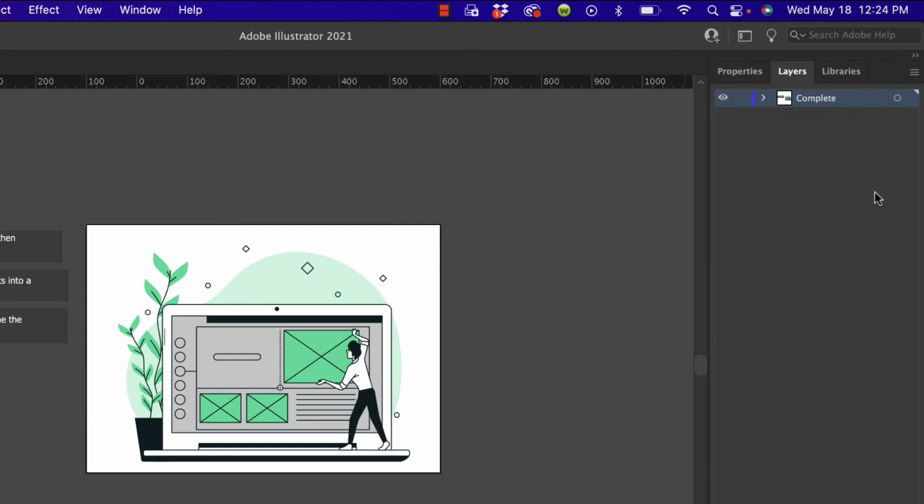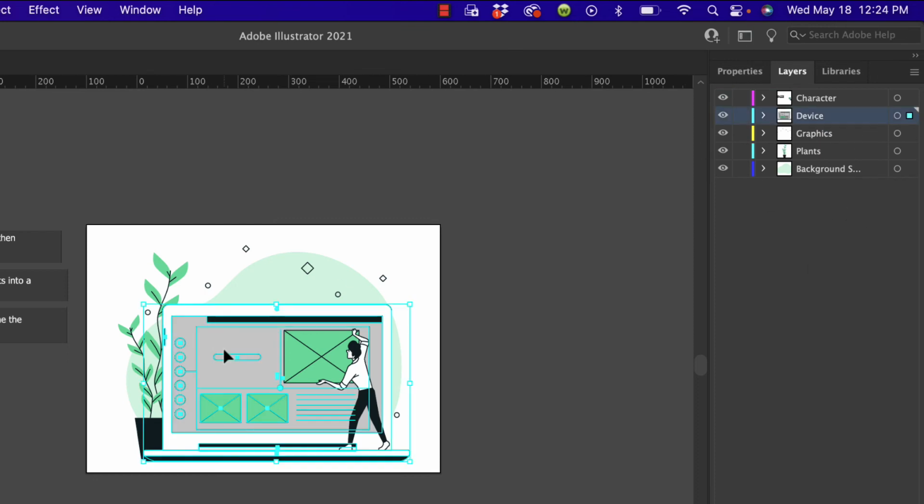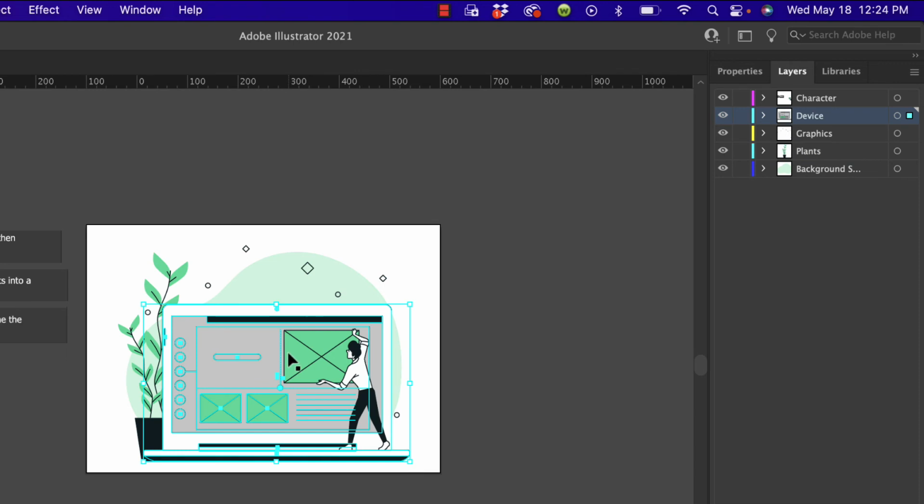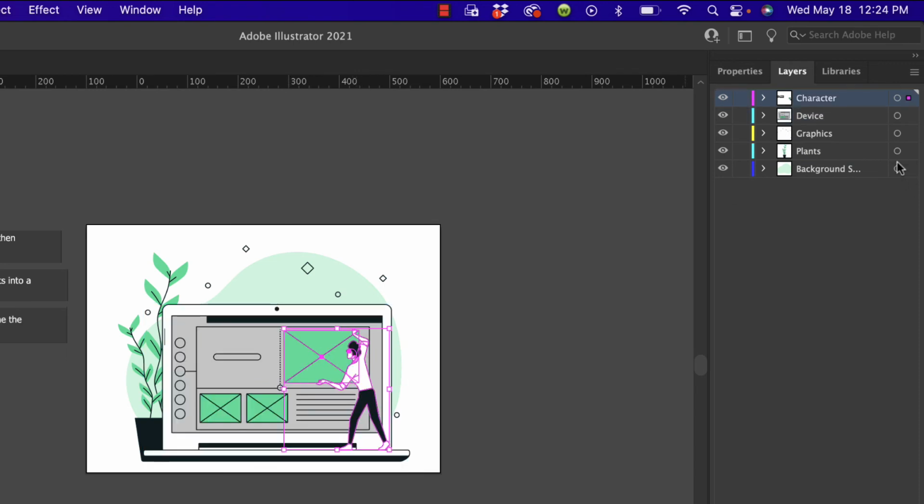The last thing I see happen quite often is a question that says to change the contrast between the layers, which literally means, right, if you click on some layers, you see how the color of the bounding box, that's just the box around the shape, changes? That is dependent on what layer it's in. It's just like a labeling method. So let's say I think device and plants are too close. They're both like this blue color. And I want to change it so my plant stands out when I select it.